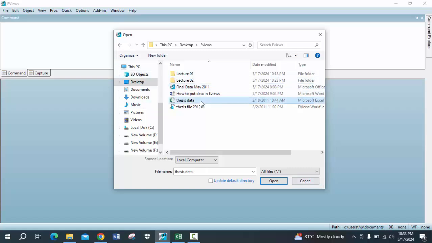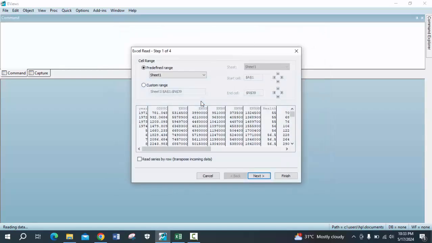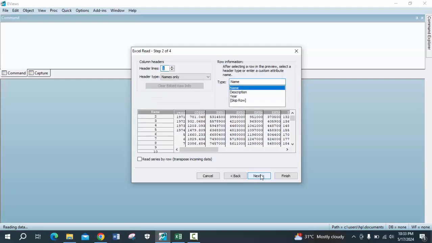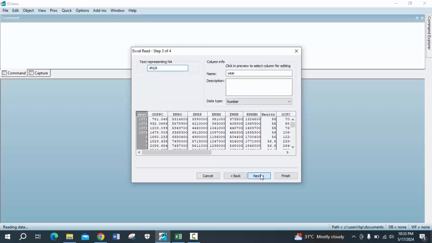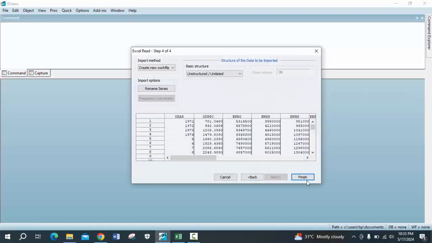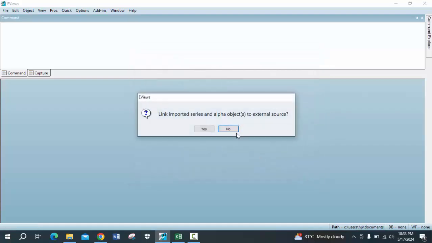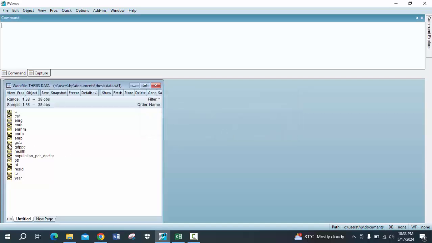Let's say this is the data file, and I have clicked over it. I get this window. Next, finish. The data is imported, and the variables in the data were directly imported into the file, and I got an Eviews file from the Excel directly.